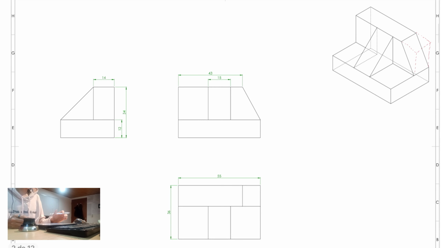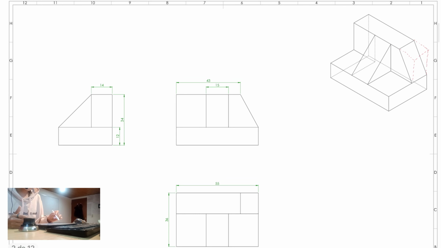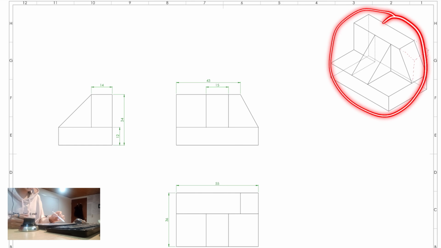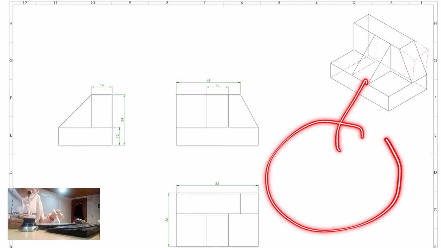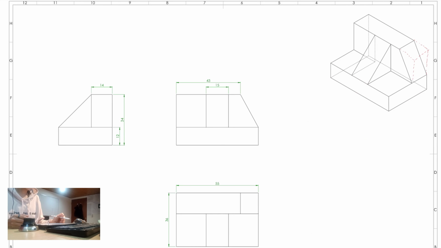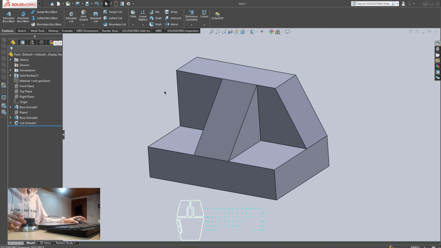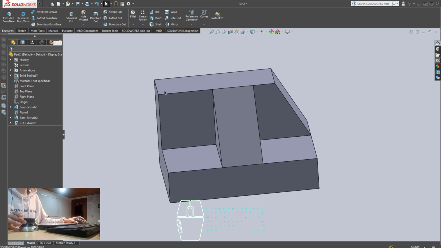Now, the proportion, guys. There is a lot of space right here for him to place this isometric view right here. Alright, for the rest, this is a pretty basic shape, this is a pretty basic part, so it is not necessary for me to mention anything else. Once again, guys, this is how you can create this 3D model using SolidWorks.